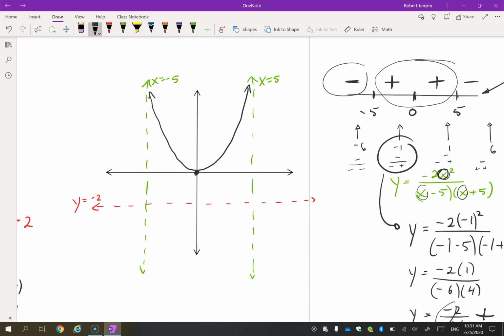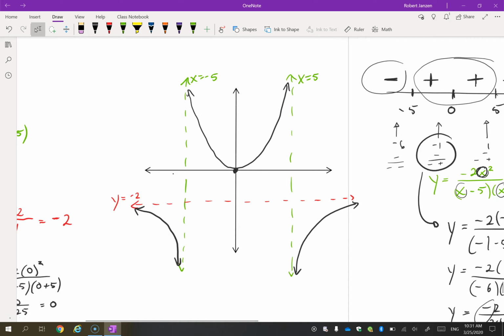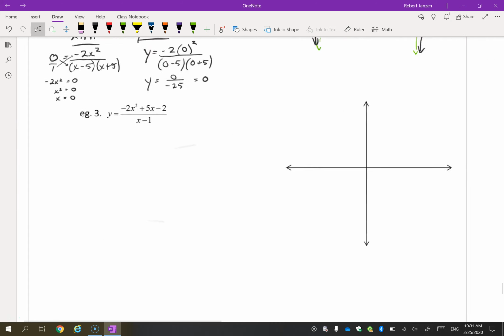Okay, let's do this here, where it's negative. Well, if it has to be negative, could I put the graph right here? Well, no, that has an x-intercept, and I already found out there's no x-intercept there. Could I try to make it like this? Well, this isn't an asymptote, so it can't be approaching there. If it's got to be negative, it's got to be in this area down here. That way I can approach both this asymptote and this asymptote. Okay, and the same thing over here. And there's our graph. That's probably one of the trickier ones. Okay? Next one.